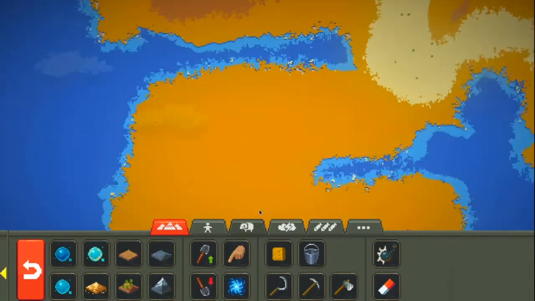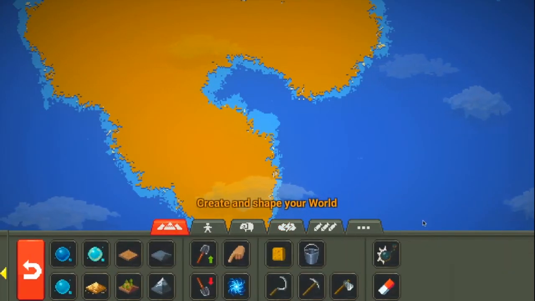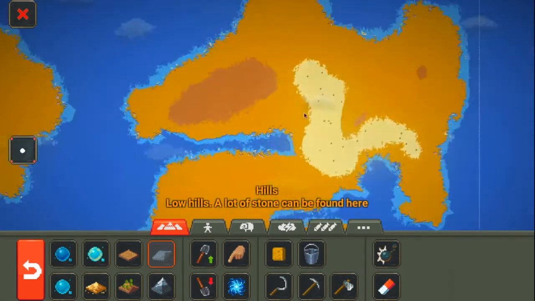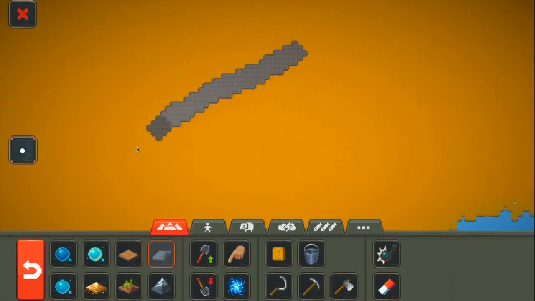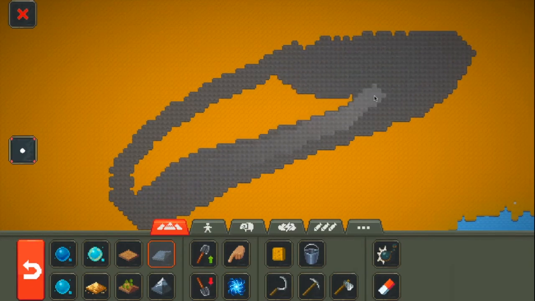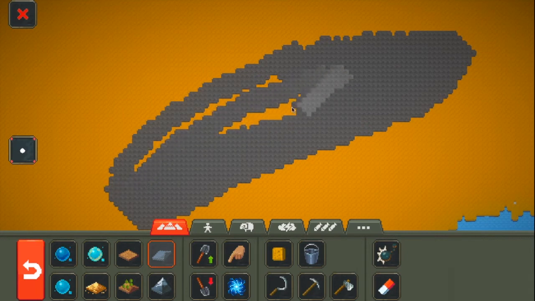Now, the mountains are probably one of my favorite things to do. So what you do, you get your hills, all right? Let's make this a mountainous region. Look at that. That is your base design. You're going to fill this in with hills, all right? That's your base mountain design.